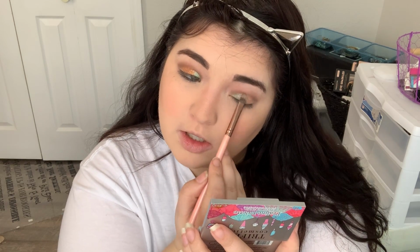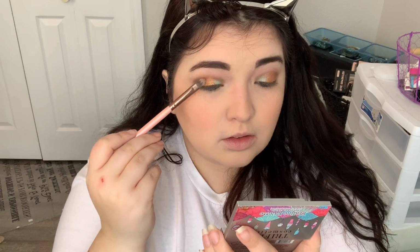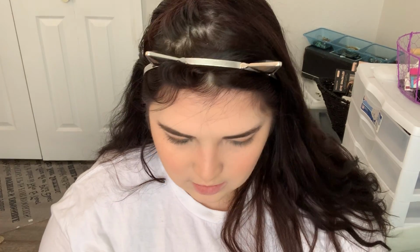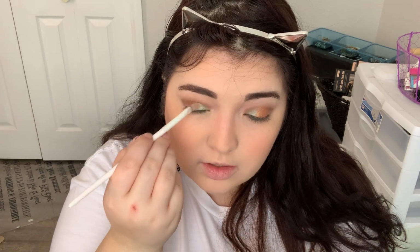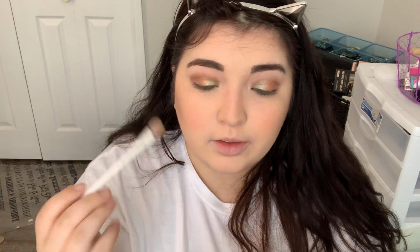That's pretty. Just kind of putting it right in the center of the eye and mixing it with that green shade a little bit. Now going back into the green shade, I'm going, okay. I wish these palettes had shade names because I hate that. I'm pretty sure this one, the Subtropical, did have shade names, but they were on a little plastic insert and I have no idea where that thing went, so that's fine. Just blending these two colors together a little bit more, like so.